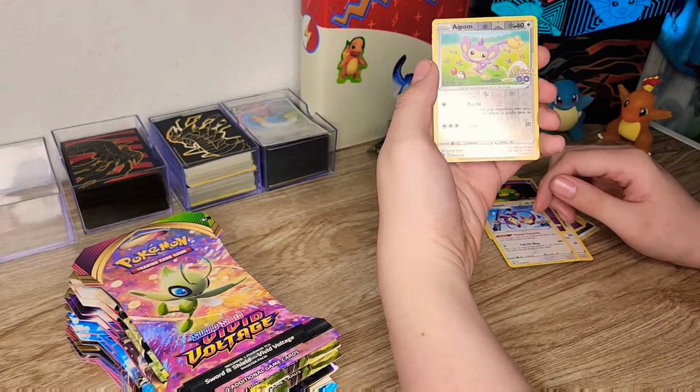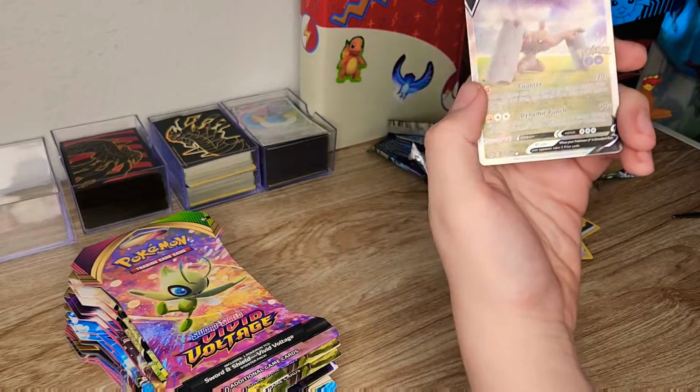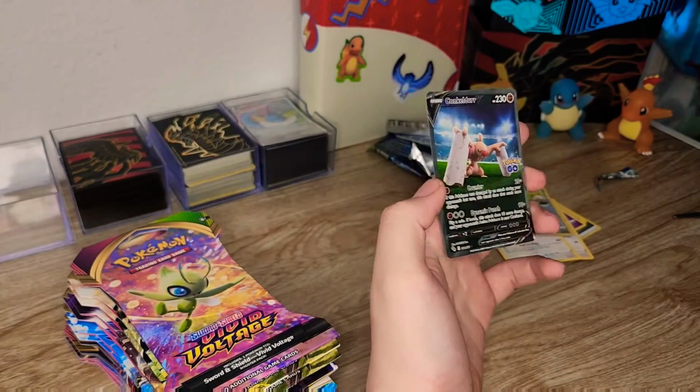Ooh, reverse holo. Oh, look at that. That's a really good card. It's a V card.